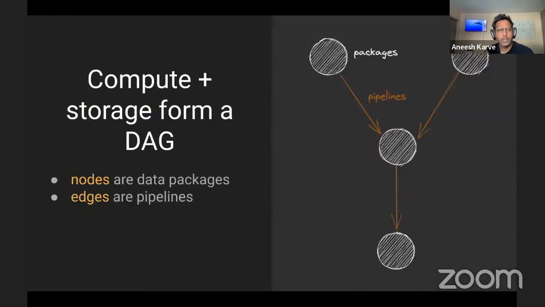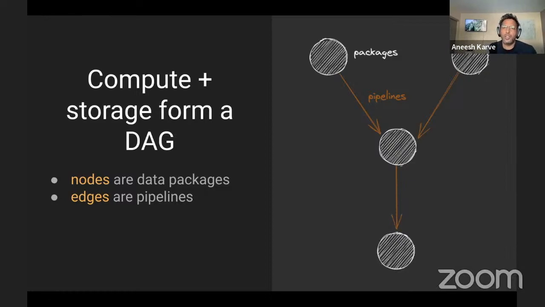So the way to think about the processes in your organization that produce models, this is nothing new. It's a standard computer science concept. You see it in products like Airflow and Dagster. I just want to generalize it a little bit: every process in your organization consumes data in the form of packages, transforms data in the form of pipelines, and produces packages as outputs. So what does that mean?